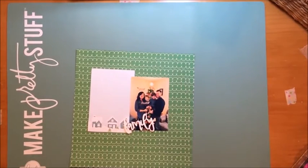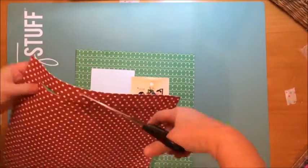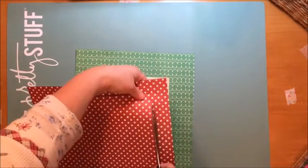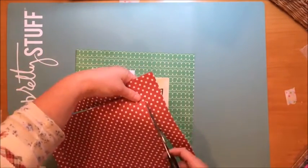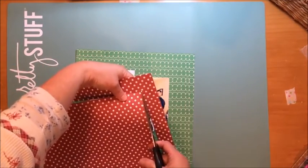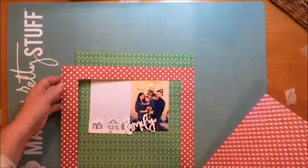So to the papers, I'm using that background polka dot paper from Teresa Collins' Christmas Home collection. That paper is called Christmas Calendar, and it's from 2011. I have really, in the past few layouts, been digging into my Christmas stash, which you probably have realized if you've been watching the videos. And I'm just so pleased that I'm able to really get into some of these papers and embellishments and get them used up.